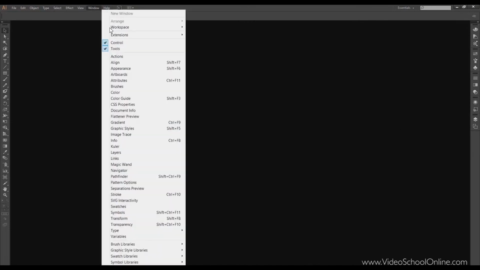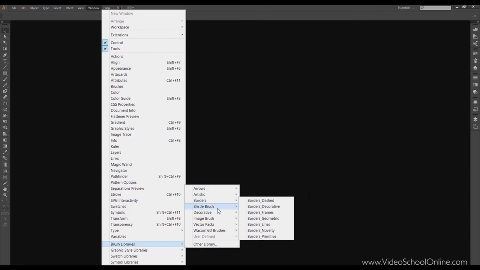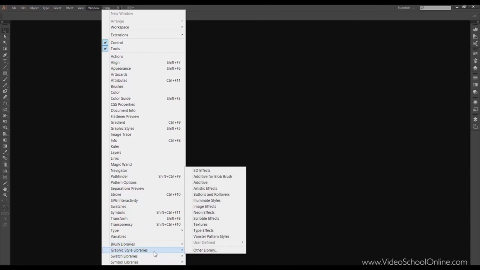Now they are all grouped, but some of them are missing, but you can activate them from the Window menu. You can also find at the bottom things such as arrows, artistic, and so on. Those are presets that come with Illustrator, and you can use them to speed up your workflow. However, most of them I won't be using for a professional workflow because they look very bad.